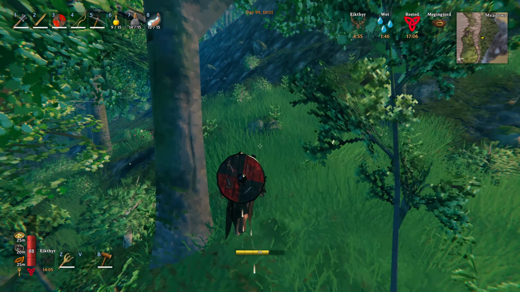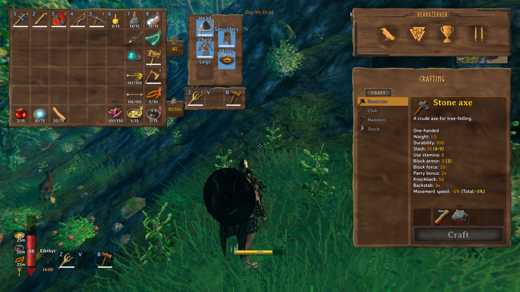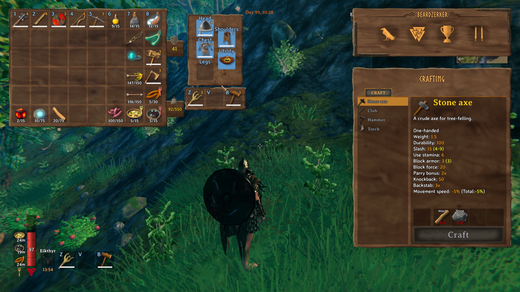I think I have everything I need. I did install, somebody else was suggesting, I think it's called Armor and Quick Slots. It's really not that big of a deal because I do have a bigger backpack size, but if you didn't have the bigger backpack, this would be a really good one to have.